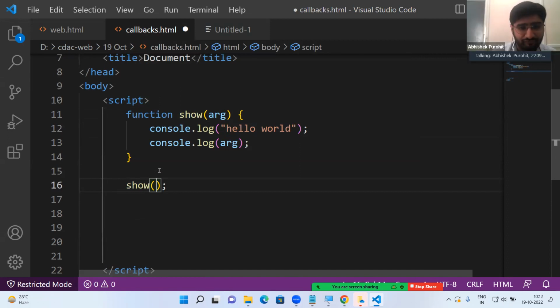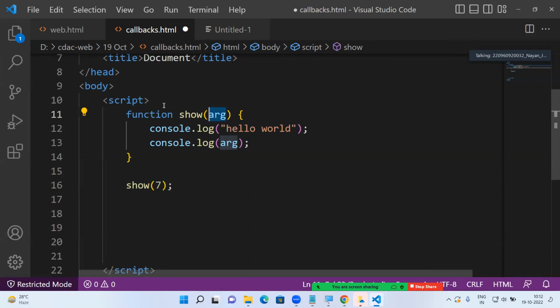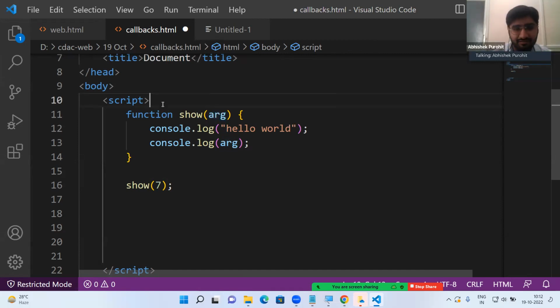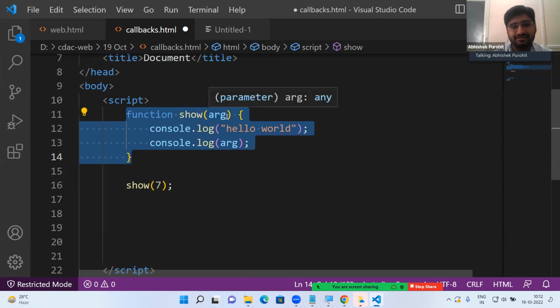Let's say, sir, I have passed 7. Yes, undefined or not defined, sir? Undefined, because the argument is declared here. The argument is there, but if the value is not initialized, then it will become undefined. But sir, hoisting is not performed, so the argument is not declared yet. Who is saying that hoisting is not being performed? We didn't use any keywords there. See, this is an argument. Arguments are declared like this only. So hoisting will be done for this entire function, not only for this argument.